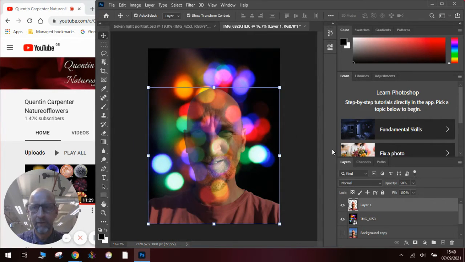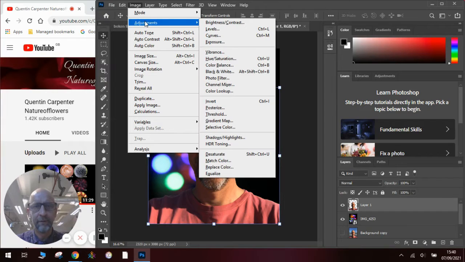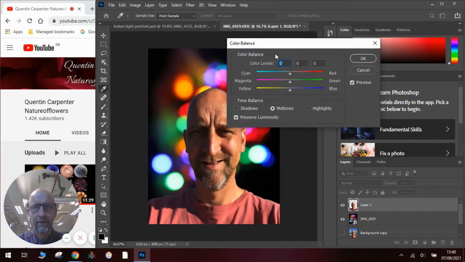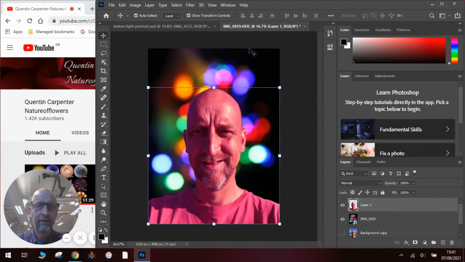So instead of doing that, what we're going to do first is put the opacity back to 100%. We're going to do some adjustments to our image of the face, and we're going to look at the color balance. We want to try and match some of these blues and reds in the background. So we're going to move the slider into the red section, and a bit more into the blue, and then a bit more into the magenta. So we're really accentuating these tones in our image like so. Once we're happy with our selection of these three sliders, we're going to click the OK button, and we've now got our face blending with the color scheme.